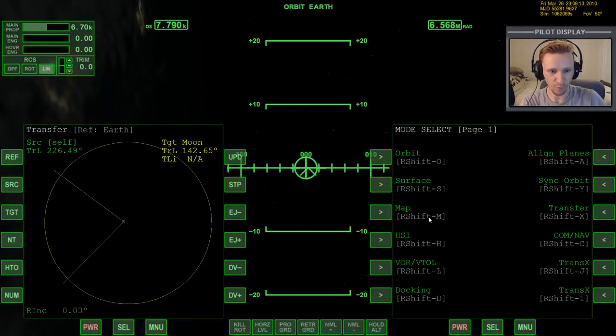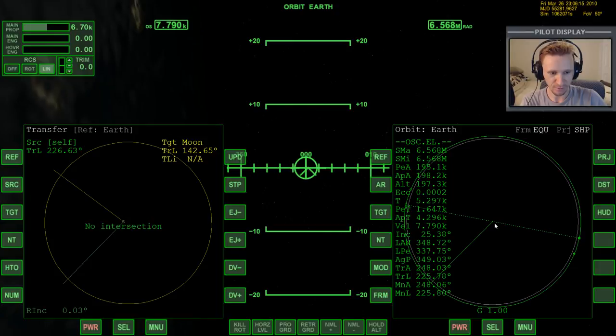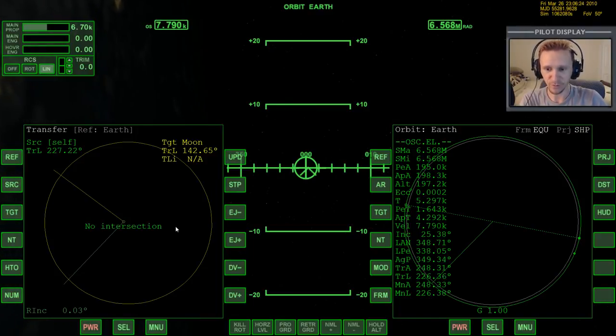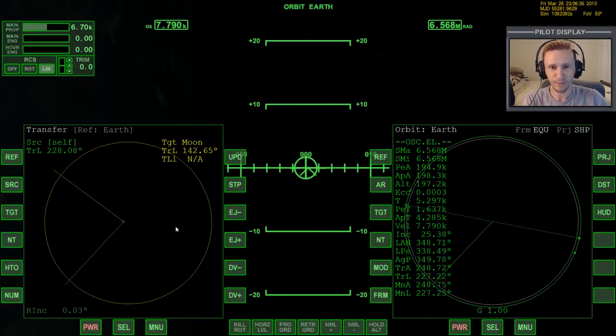And this line indicates what our position is relative to the Earth. You know, if we bring up orbit MFD, you can see our orbit around the Earth is here, and that's basically just showing also here where we're at. Now, in order to get to the moon, we have to create a plan. We have to figure out the best time to do the large ejection burn to get away from the Earth and to get out to the moon.